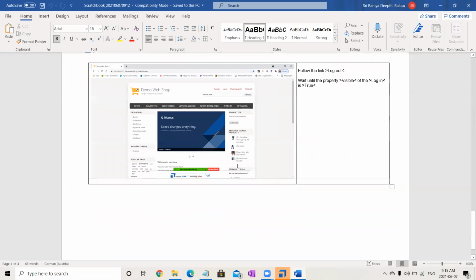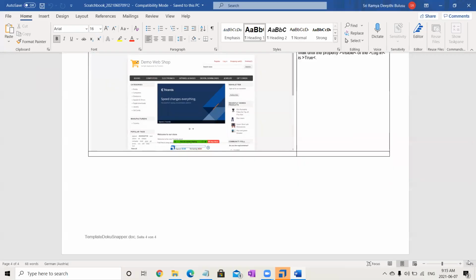The last step is click on the logout button and wait until the login is visible. So it has waited and login has become visible. Then close the browser and nothing more is required. Okay, so this is how it works.